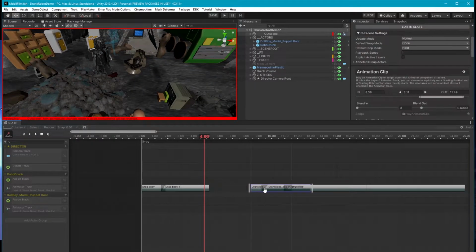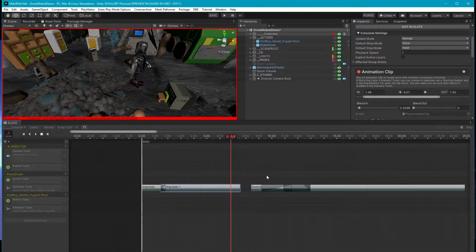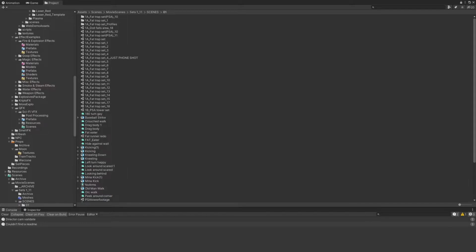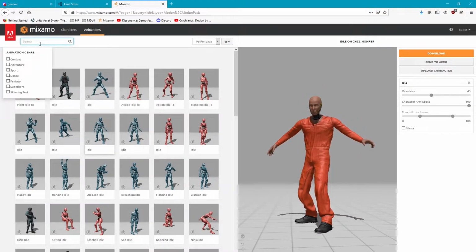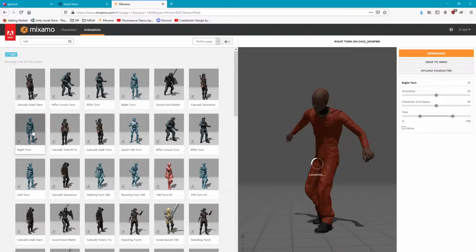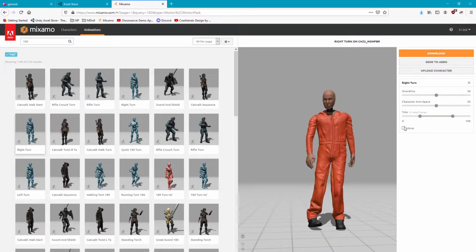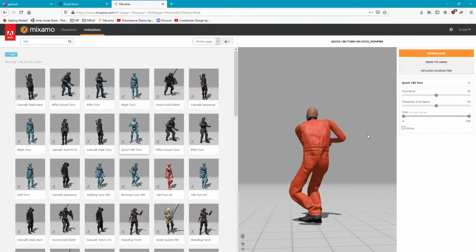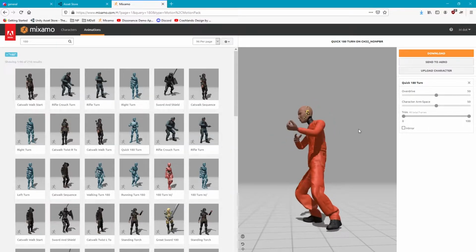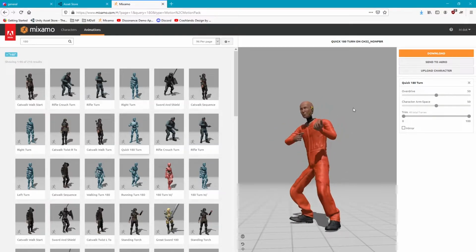So, I'm going to move these down and go over here, right? And this is where now we want him to turn around and face a little doll, right? So if you go over to Mixamo, let's go over there. I'll just show you. Let's just look for 180. Right turn. So, what is that? Quick 180 turn. This dude has a gun. Oh, I'll show you some tricks right here. I'll show you some more filmmaking techniques here.